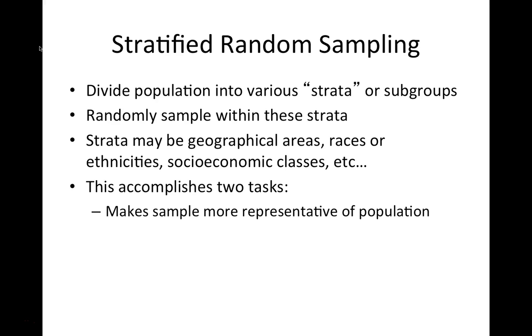And this really accomplishes one of two things. Typically, the thing that we're really looking at is trying to make the sample more representative of the population. The other thing that we can also do is use that as a way of trying to control for some demographic factors that we think may be influencing our sample. So, for example, gender or race or ethnicity, to try and make sure that we get enough of those people in our sample to be able to examine the effect of that variable on whatever it is that we're looking at.